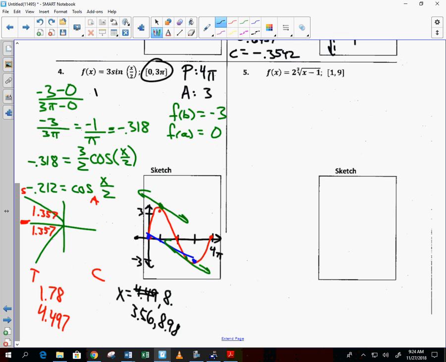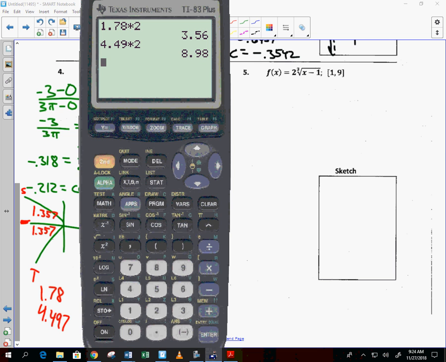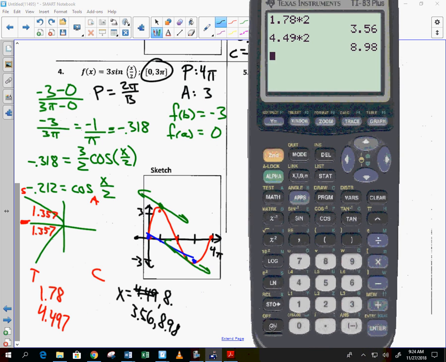So the period for a sine function is going to be equal to 2 pi divided by b. So in order to come up with f of b, we'll take 3 pi and plug it in. So we got 3 times the sine of 3 pi divided by 2, and we get negative 3. Yeah, so this is 3 pi right here. If you look at the output, it's saying right at negative 3.